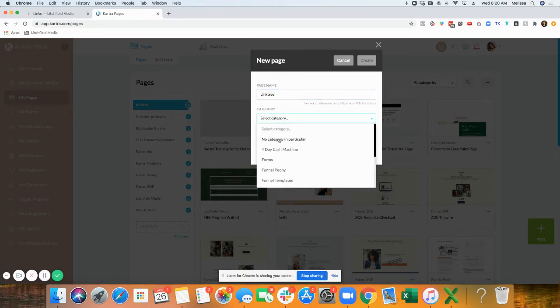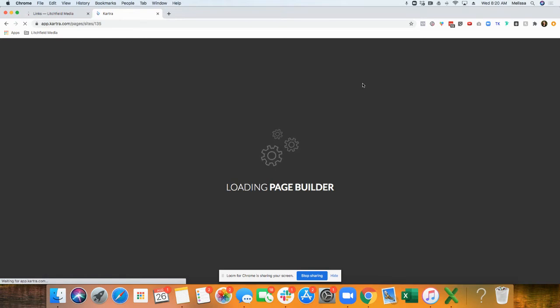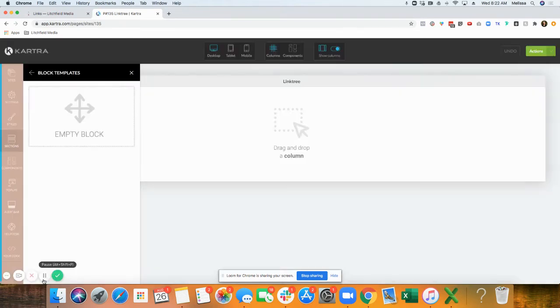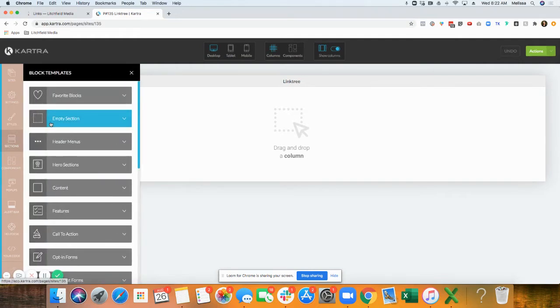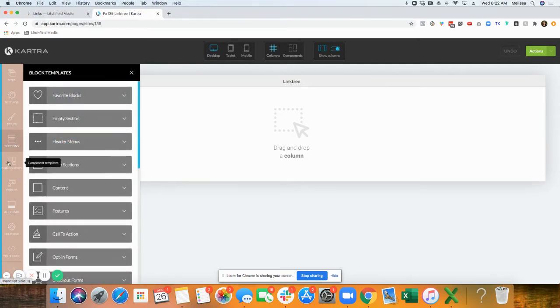I'm not going to select a category for this. And we're going to create a page. Okay, so you're going to have to drag over an empty block, basically an empty section. Now we're going to drag over a column, which is under components.